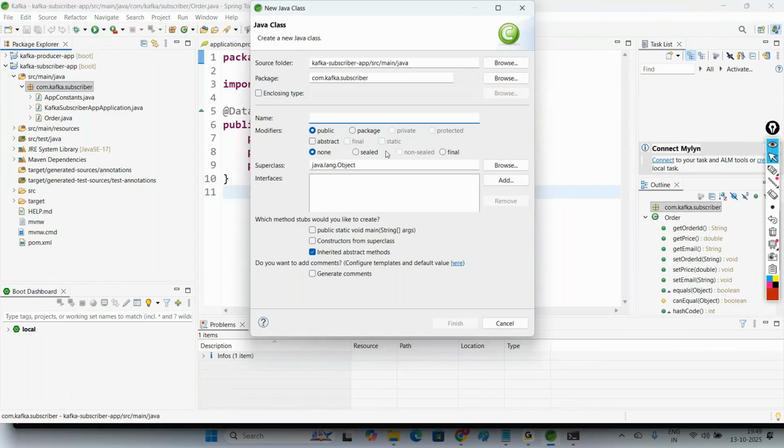We are creating a new class, KafkaConsumerConfig.